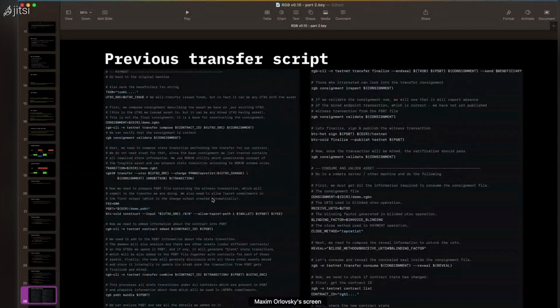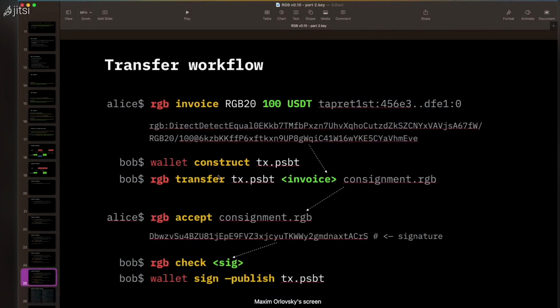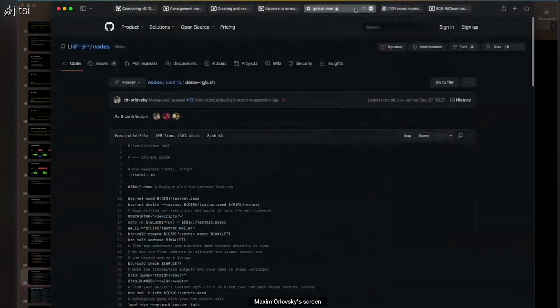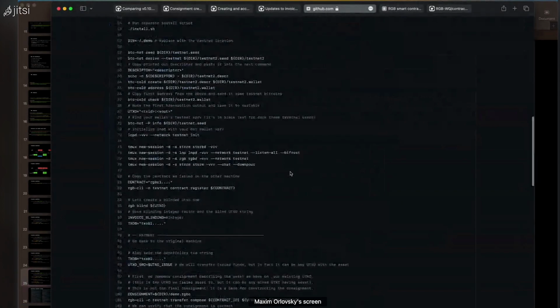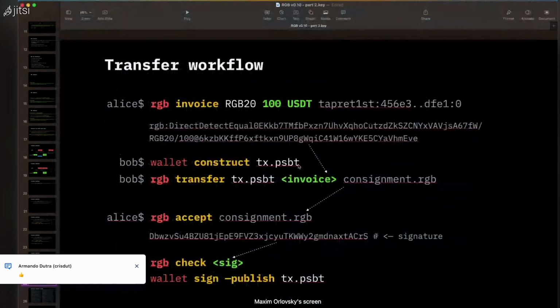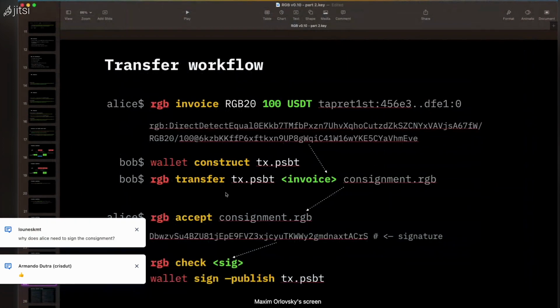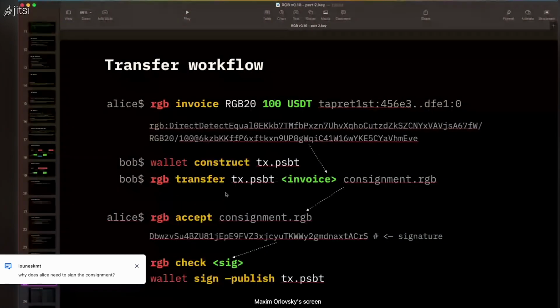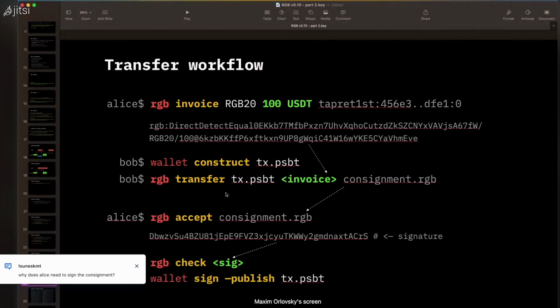Now it's all reduced to these several stages. If I look into this terrible script, you see how much had to be done in order to do the transfer before. Now it was possible to compress all these things, partially because of the interfaces which were introduced, and partially because of the knowledge we acquired through the wallet integration over this last year.